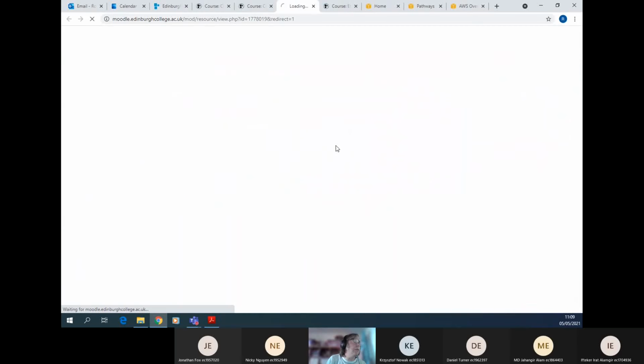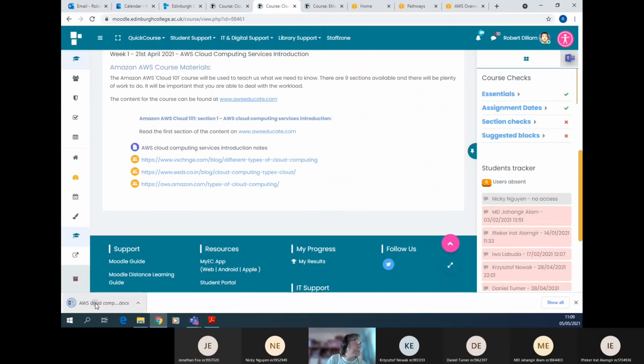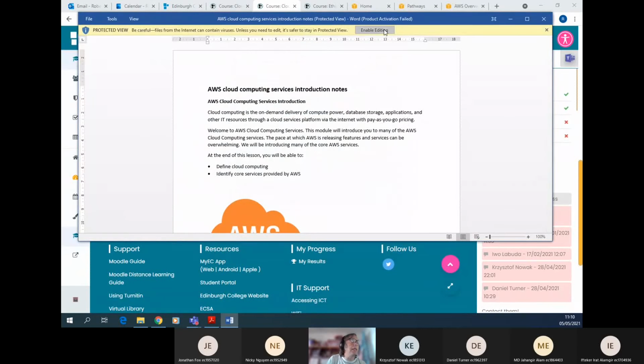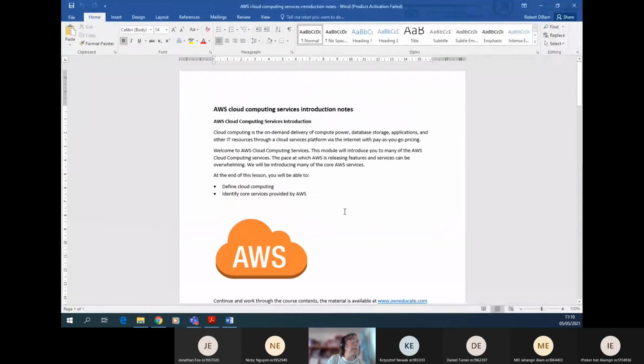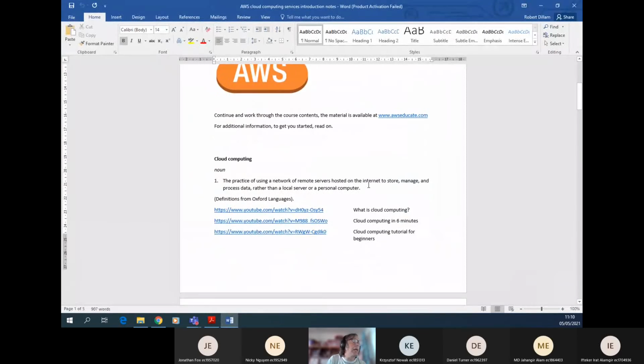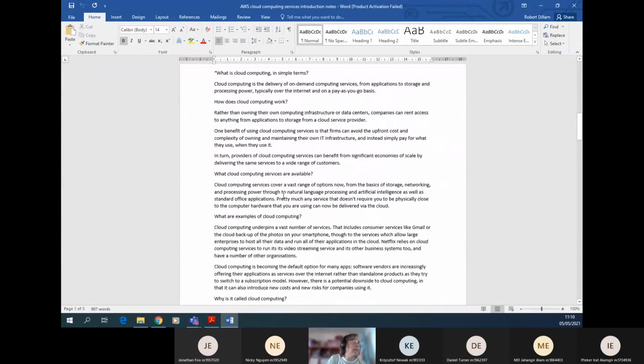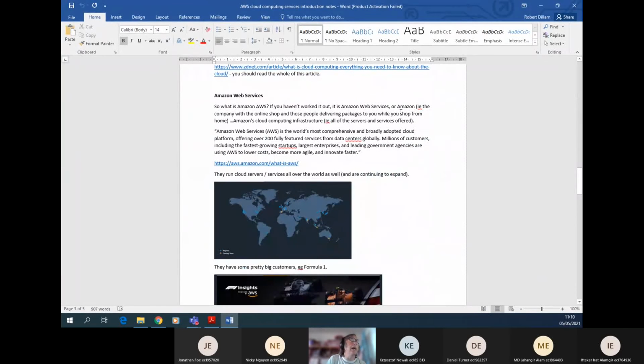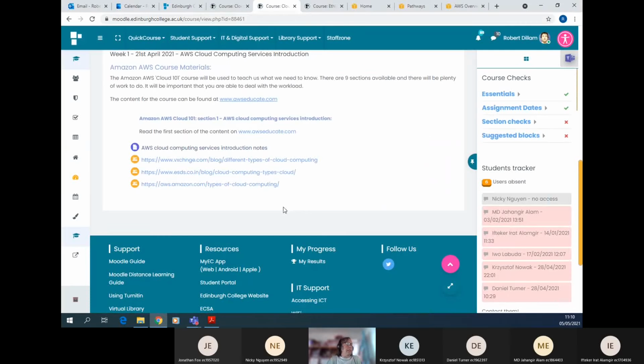I'll just show you this. If I show you these introduction notes, you will be able to see that, as I've said, I've ripped the content from the website. So the stuff that you see on the website and the stuff that you see in these notes are the same thing. There are the various links, and the various text that goes through. Again, have a look through these notes, and the content that's on AWS. It's the same sort of content, but nonetheless, go through that content in your own time.